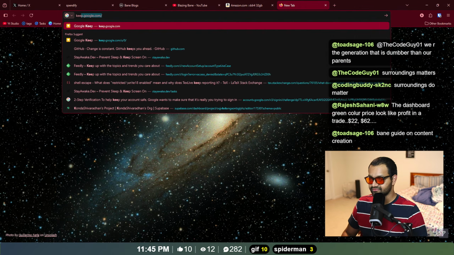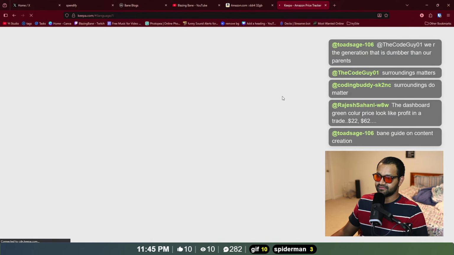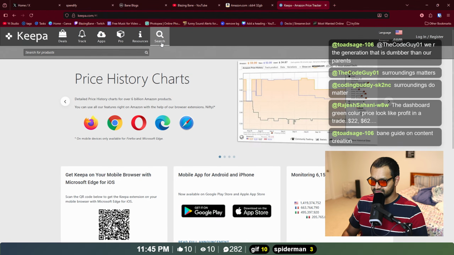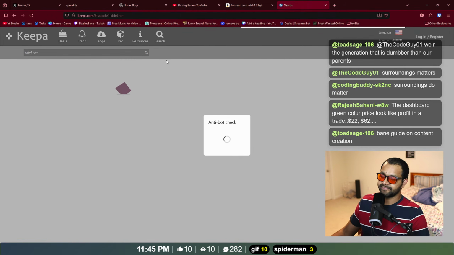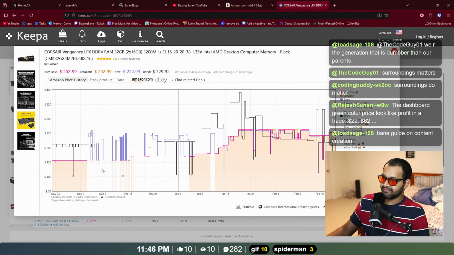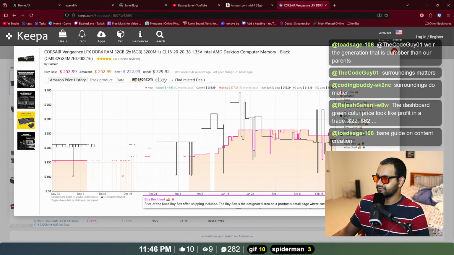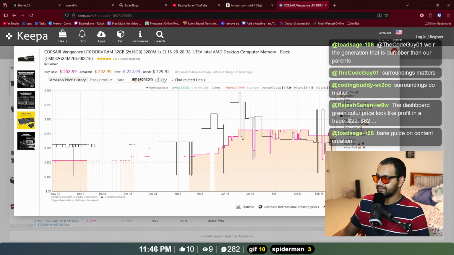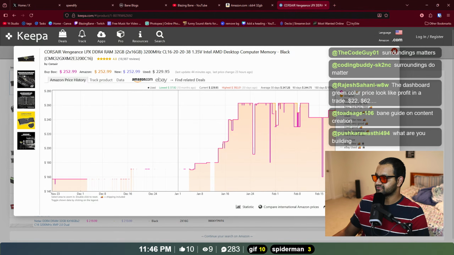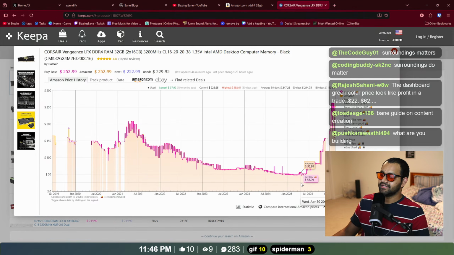If you guys don't believe me, I can show you the price history. Search DDR4 RAM. This is the exact same RAM I have been using. If we disable all the rest of the stuff, you can see it was 170 or 156. When was it? December 1st. Let's expand the range to all. So it dropped to $48.